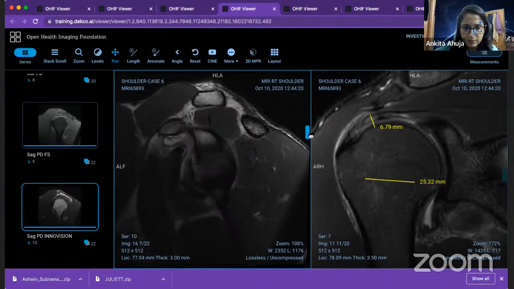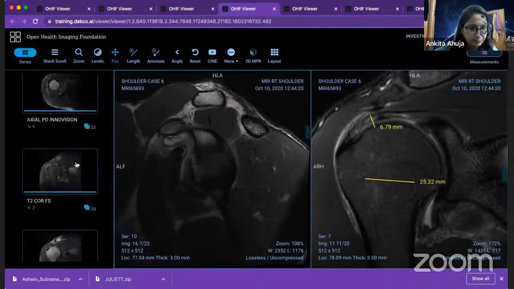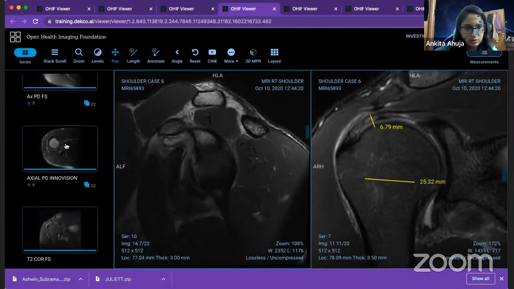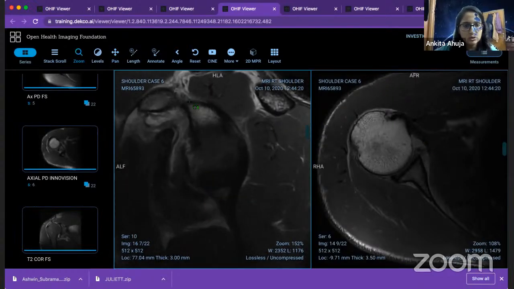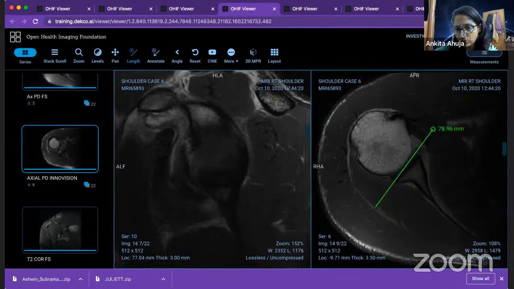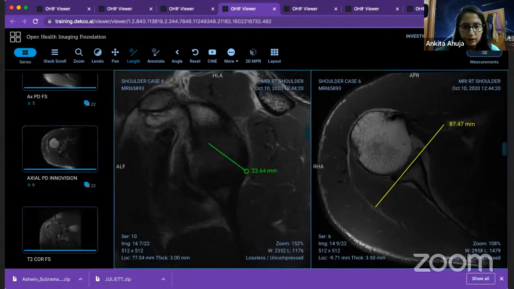Now, what is remaining is to look at the bone loss. So what you need to do is you need to go on this section, which is almost at the articular. In this, I am not getting those lines across, but you take things when your line is corresponding almost through this area. When your sagittal images pass through this area, at that point, you take the bone and you draw a circle.